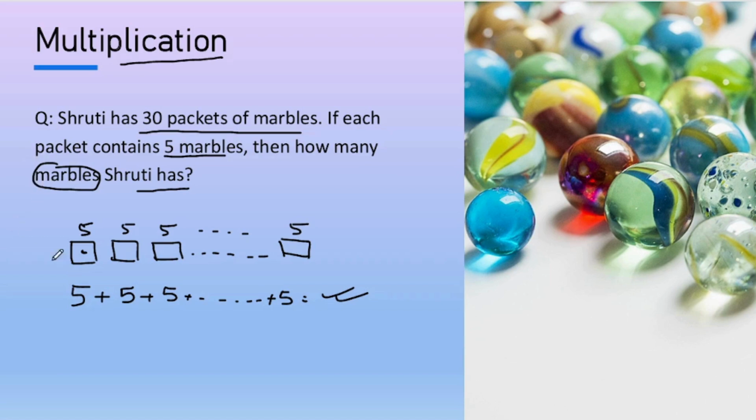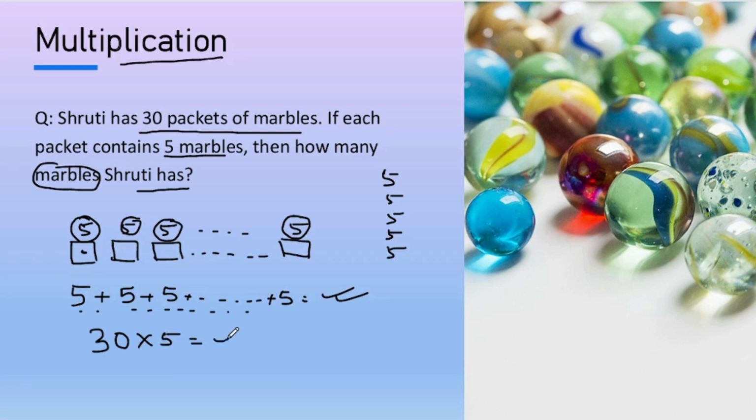एक्चुअली हम लोग ये कर रहे हैं कि जो इक्वल ग्रुप्स हैं उनको ऐड कर रहे हैं, राइट? लेकिन क्या होता है, कभी-कभी ये नंबर इतने बड़े होते हैं कि इनको आप जैसे, यही एग्जांपल ले लो, आप 30 टाइम्स 5 को ऐड नहीं कर सकते हो ना, दैट इज नॉट प्रैक्टिकल। सो व्हाट वी डू, सिंस देयर आर 30 पैकेट्स and each packet is having 5 marbles, so we multiply it by 5 and the number what we get is our answer.